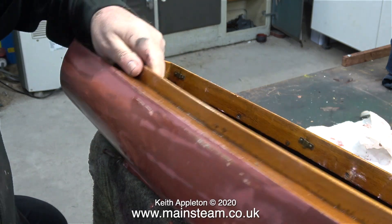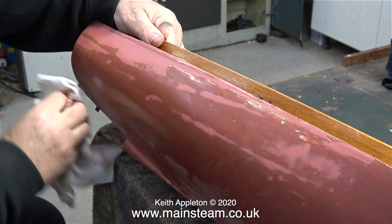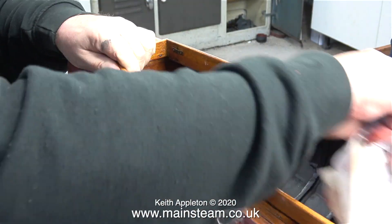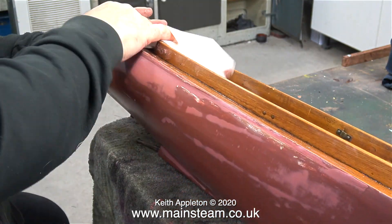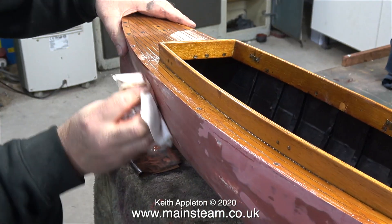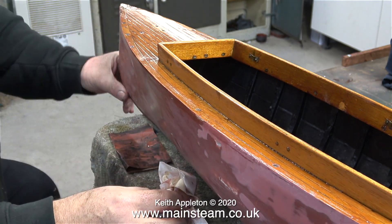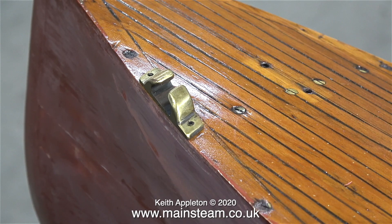You may have noticed that I've positioned the hull on an old towel — this is to stop the other side being scratched on the bench. In this clip I'm wiping off the water and particle residue, including particles that have got onto the varnish part via my fingers. In the area where I'm about to point, it needs another layer of cellulose stopper, but the rest of the surface of the hull is looking okay — not perfect, just okay.